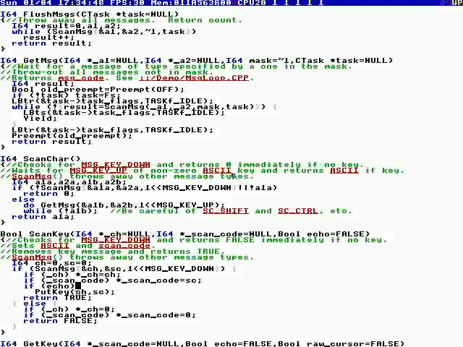So there's no way to scan for a key without removing it. So in other words, if you call ScanKey, it will wait until you get a key, a message key down, and it will get rid of it. I'm sorry, it will return it. Now you can leave these with null parameters. CH is always the ASCII, or SC is always the scan code. And then if you want, you can echo the key as it's pressed.